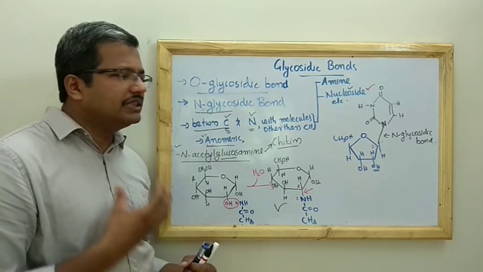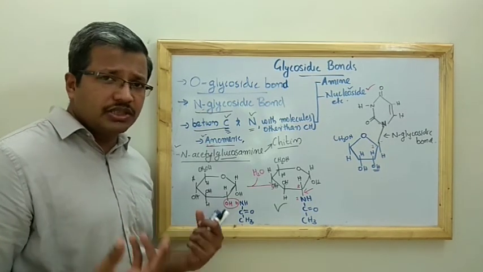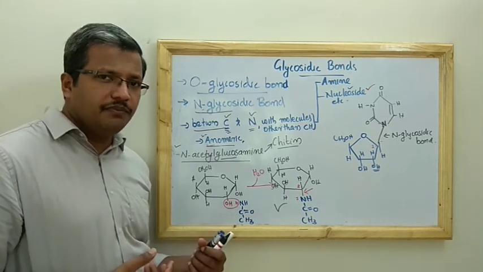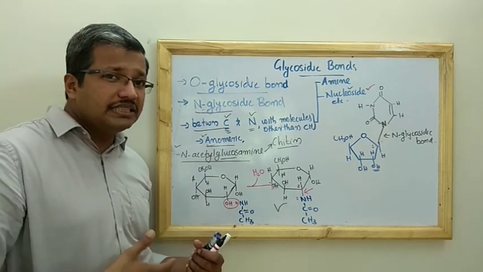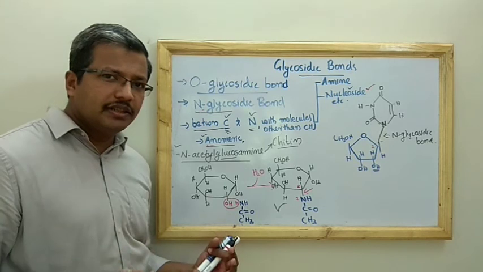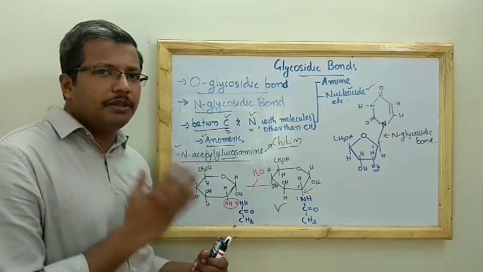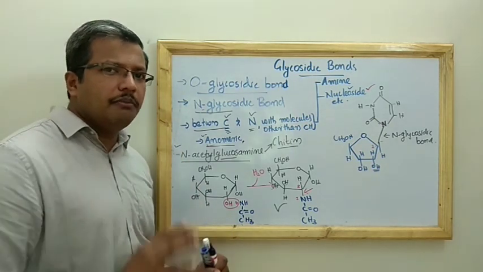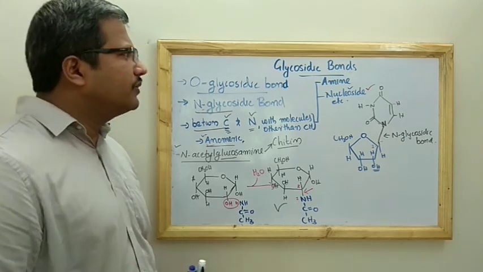Biochemistry is such an easy subject, it's not a tough subject. As you are seeing a lot of structures, you will find it difficult only because of your thinking like that. If you make it easier by understanding what the structure is, how the bond is formed, etc., it will be easier for you and you will never forget, and it is one of the papers in which you can score full marks. Just like mathematics, if you make it correct, it will be full marks. So don't worry, it will be easier.